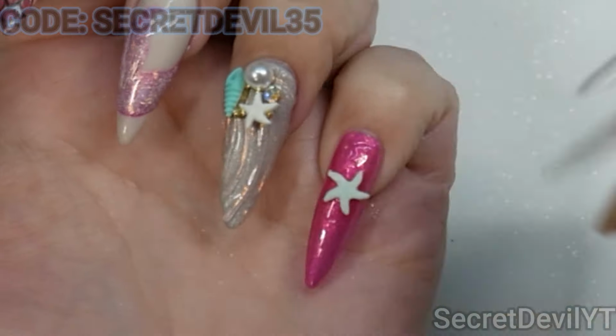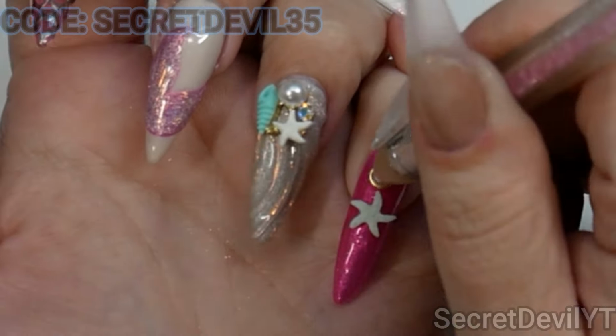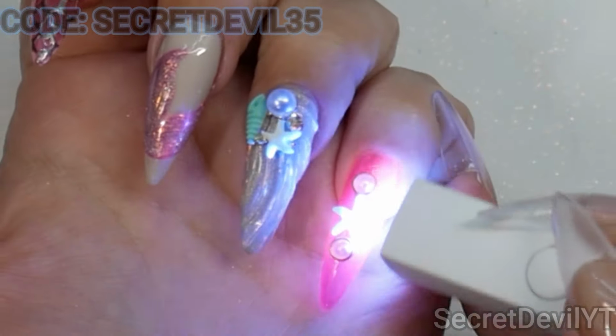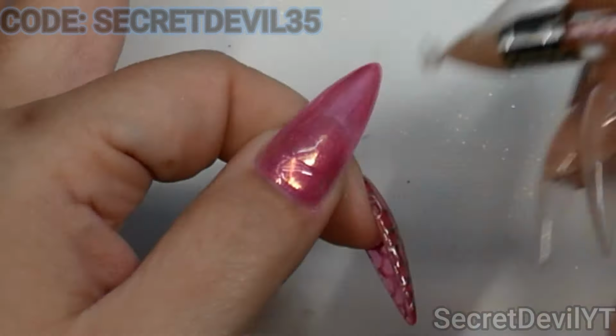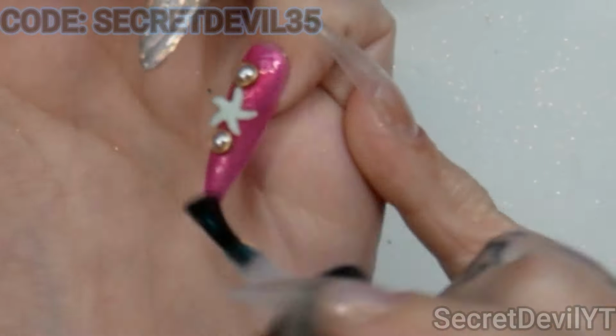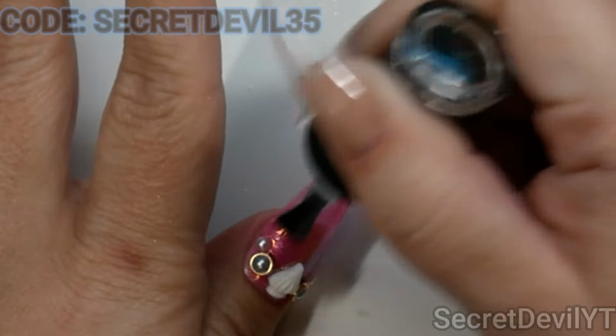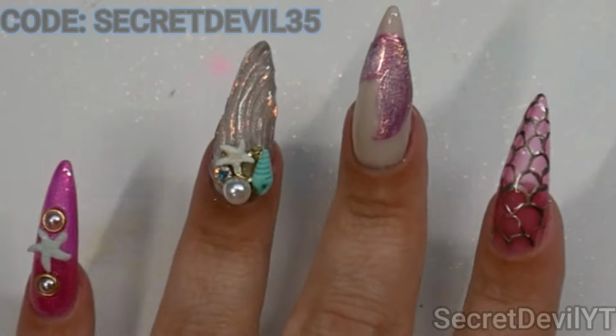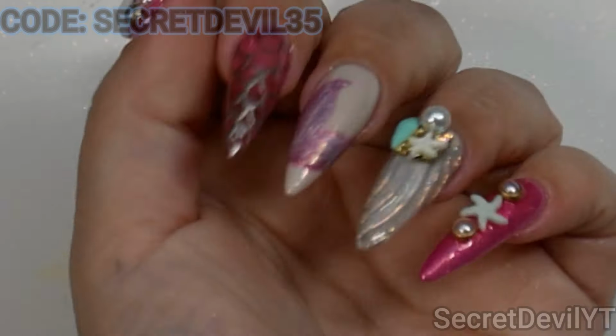So we're gonna put on some charms here. Pardon me, I forgot to put my phone on silent, and so the camera keeps making noises. But yeah, we're gonna put on a little bit of decoration, little half pearls, little charms, a little bit of seashell, just to pizzazz it up. This is obviously a mermaid set, so we need a little bit of mermaid decor.